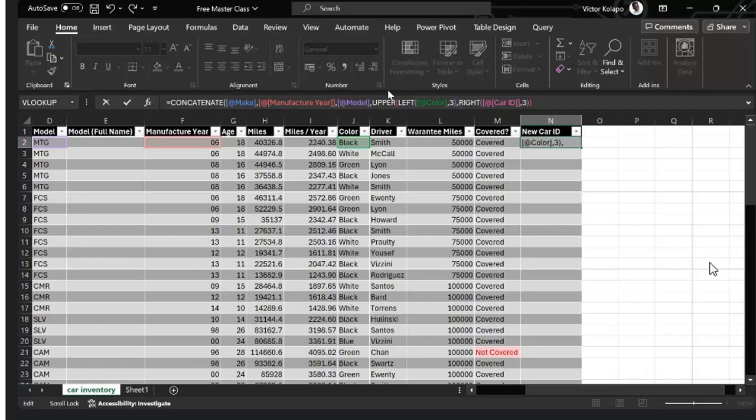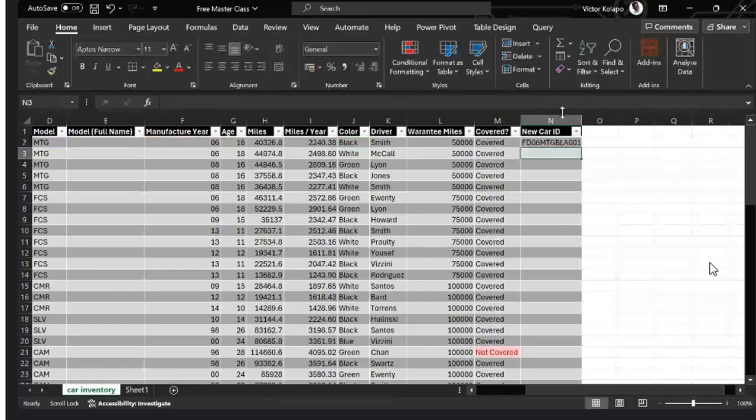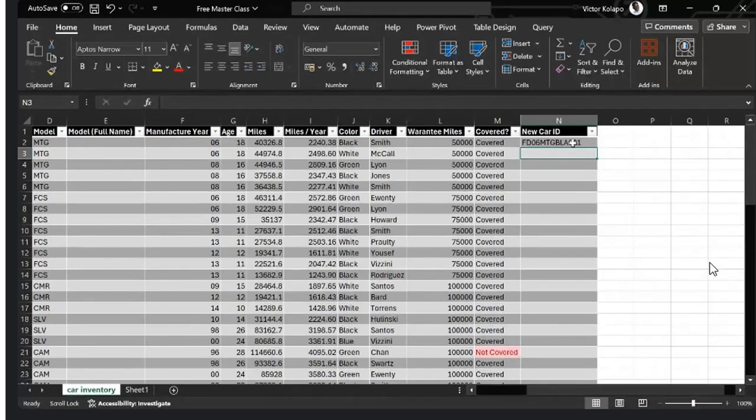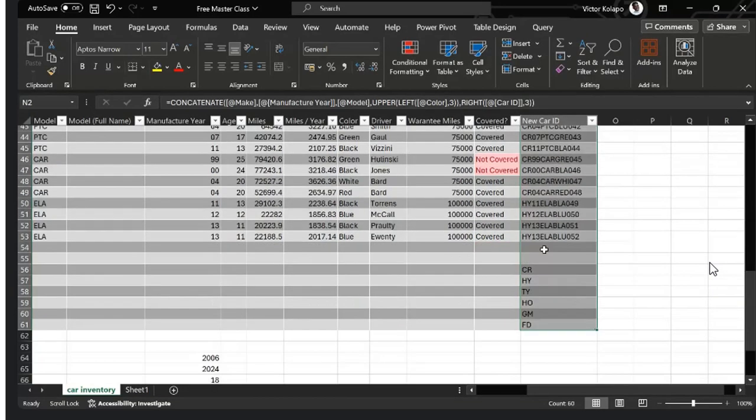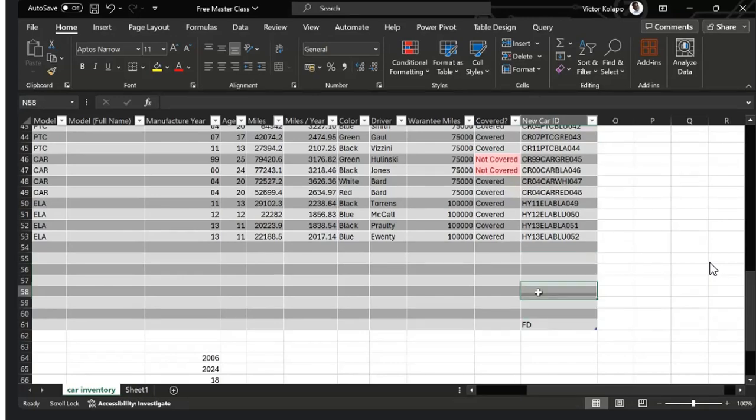With this, it has changed my black also to upper case. So I can do our normal drag down. We have our new IDs.